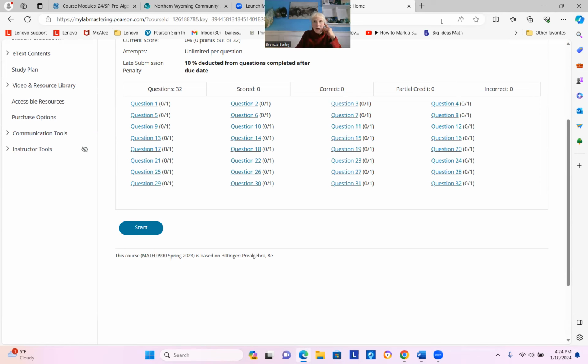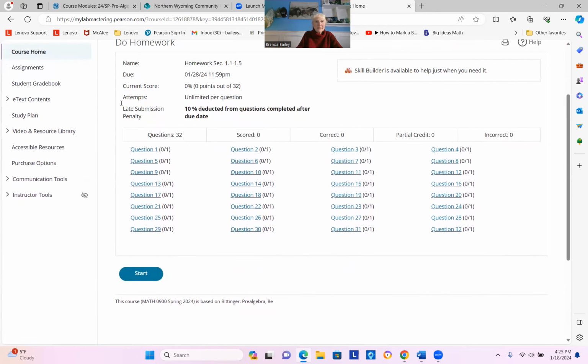This is if you have Windows. If you have a Mac, you have to figure it out. You have to allow pop-ups for Pearson. My 3 daughters had Macs. That's something I'm not familiar with, but a red X will show up in this bar, and you just have to click on it and always allow pop-ups for that. That is a big deal, because otherwise it won't do anything, and you're like, what's going on? But you have to allow pop-ups. Maybe I'll send out an email saying you have to allow pop-ups. All right.